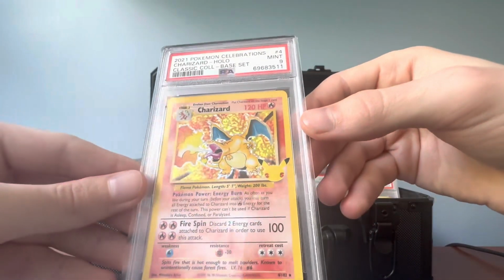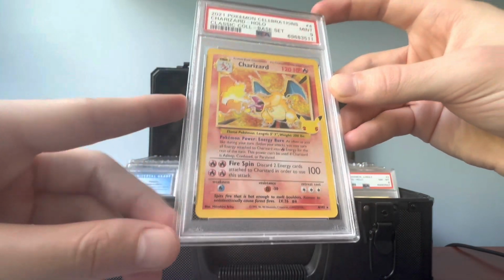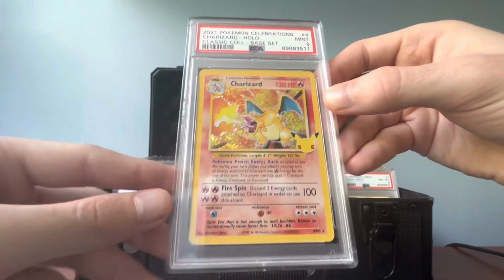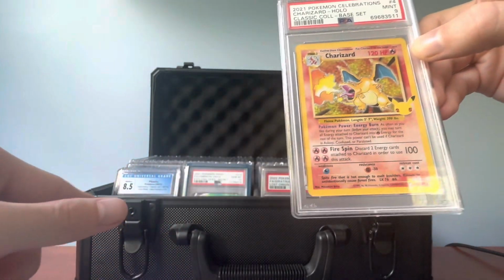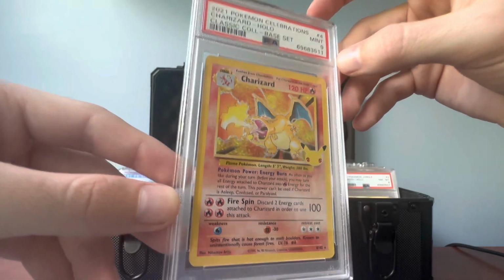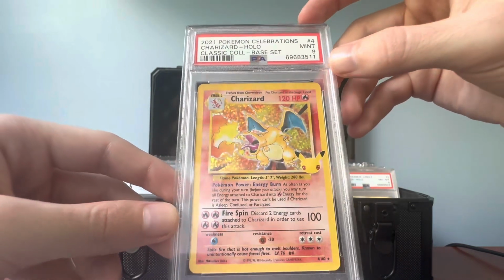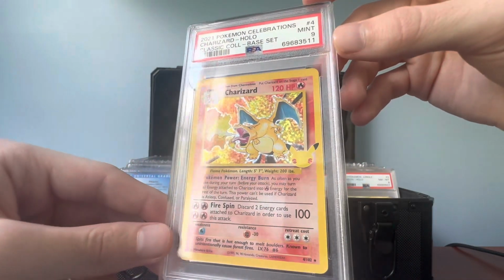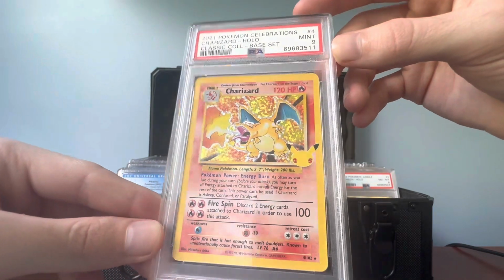Next we have the Celebrations Charizard, and this card's also interesting because I came back to the hobby a little bit after Celebrations was released, so I was not able to actually buy any Celebrations products because they were all sold out because it was very popular. Just like the UPC cards, I actually had to buy those separately. In this card, I actually found one, I think it was a Pikachu V Union box in Walmart. It was just hidden on the shelf and nobody picked it up. And I wanted to open up some Celebrations myself, so I got it. And I actually pulled this card from it, which is very exciting. And I think this is one of the top cards in that set, if not the top card. This one's in a PSA 9.